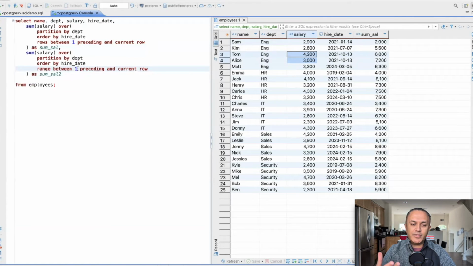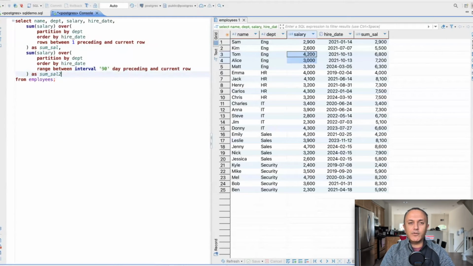I need to specify a value or a range based on the type of the column used in the order by. So order by here is a hire date. So I want to specify a range that says what the frame should look like in relation to the hire date value in the current row. So since I'm working with dates, the range has to be number of days or number of months or years and so on. So here, instead of 1, I'm going to write interval 90 day. This is the syntax for Postgres.